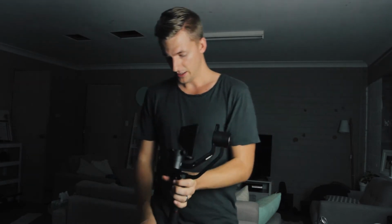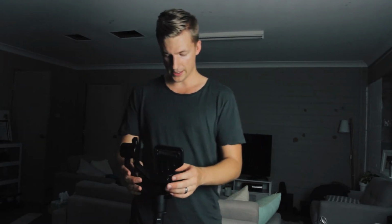Okay, so now I'm going to show you how to put this thing together and how to calibrate and set it up properly. Now, the first thing I do is I get the handle piece and put the batteries inside and screw that to the main body. Next thing, I often put the tripod feet on, because this is how you're going to get it set up properly and actually able to calibrate. Makes it a lot easier. So you set it up, and as you can see there.